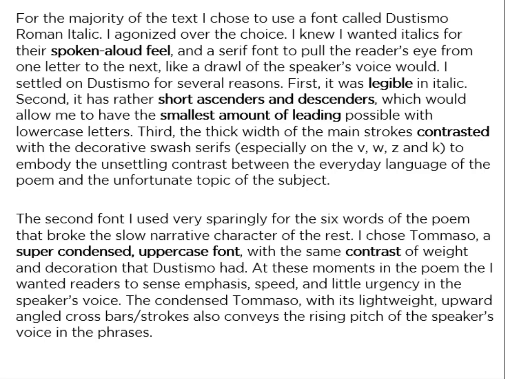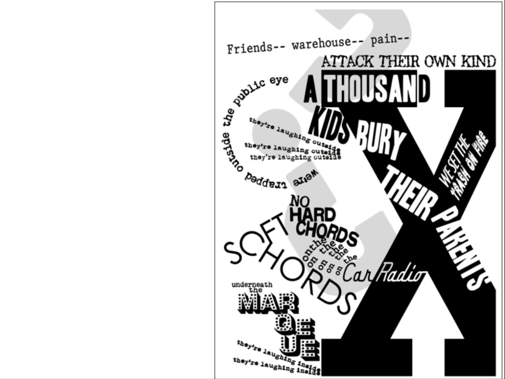And the student wrote, I chose a font called Dustimo Roman Italic for a spoken aloud feel and a serif font to pull the reader's eye from one letter to the next like a drawl of a speaker's voice would. I chose Dustismo for its legibility and its short ascenders and descenders and its contrast with the other font face I chose. One more example design explanation.